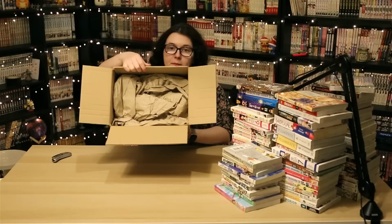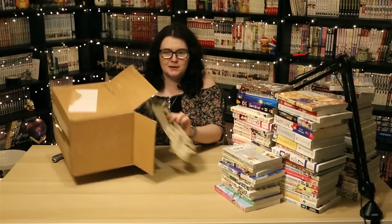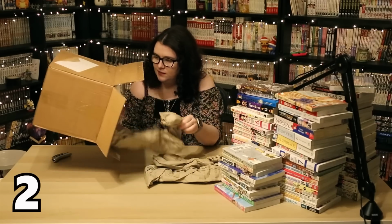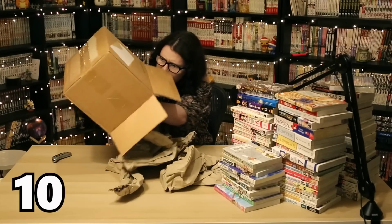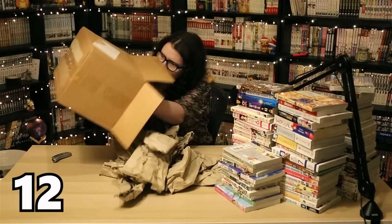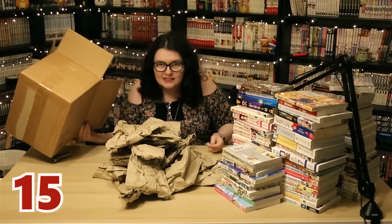Look at that. Look at all that packaging that was in there. Here I was like, how much manga did I buy? And it's not actually as much as I thought. What did Blackwell's think was going to happen to it in transit?